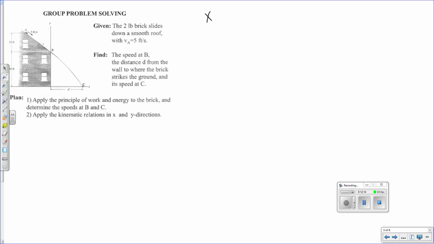We recognize that xc is equal to xb plus vbx times the flight time from B to C. If I want to put subscript BC to be absolutely clear, I can do so just like this. This comes from our projectile motion problem, right? As soon as the block leaves location B, it feels one force, the force due to gravity, and it starts to behave like a projectile. So xc would correspond to that distance d.